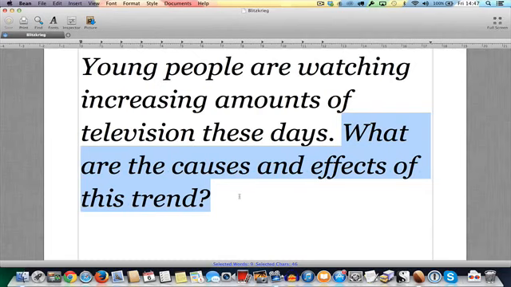a straightforward argument essay. And this would, in this instance, involve declaring at least one cause and at least one effect in the introduction paragraph, and then showing these to be fact in the supporting paragraphs by bringing up examples that illustrate and demonstrate how the causes and the effects that you're declaring in your introduction are in fact reality, and the reader should agree that they are plausible causes and effects of the trend.